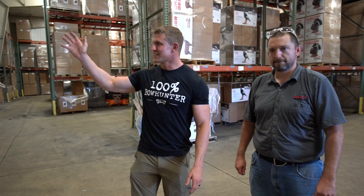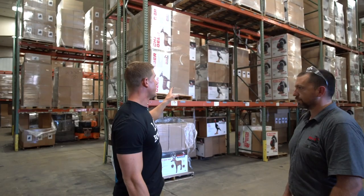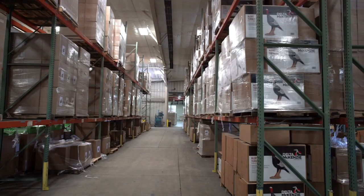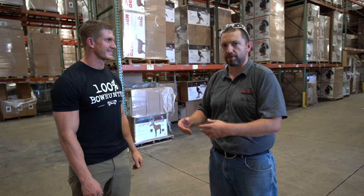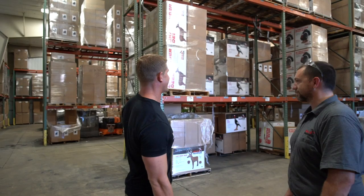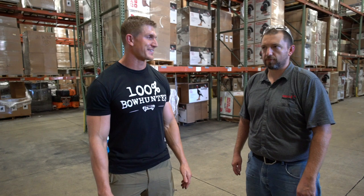Well, guys, we just took you through every single step and process it takes to make every single one of these individual targets. You can see every single one of these was touched and made by hand. Correct. Yep. From pouring to pulling, trimming, painting, boxing, all those are done by one person doing one target at a time. One target at a time. Every single one of these, it's hard for me to believe. But that just goes to show you the detail that they put into each and every single product, a target that you guys could be buying. So that's pretty cool. Yep.